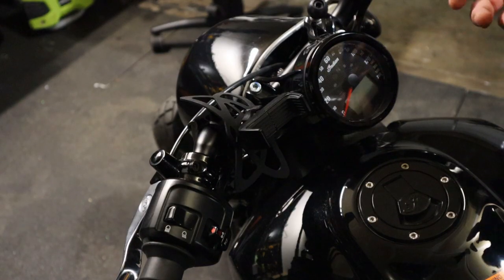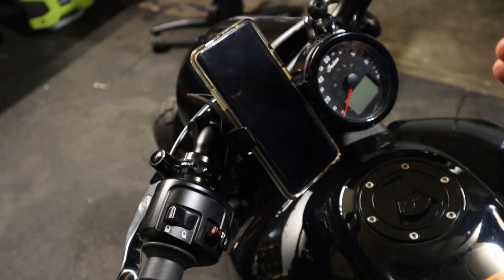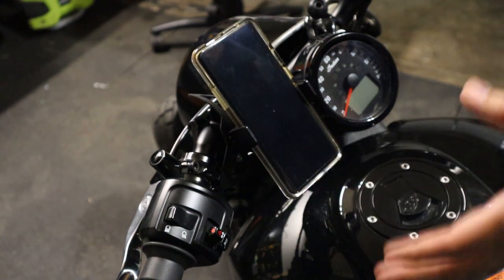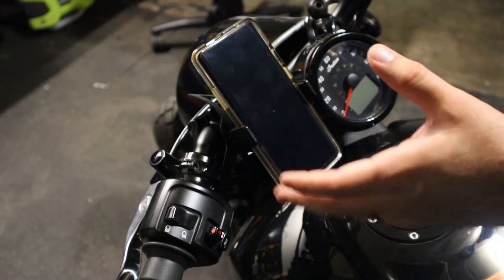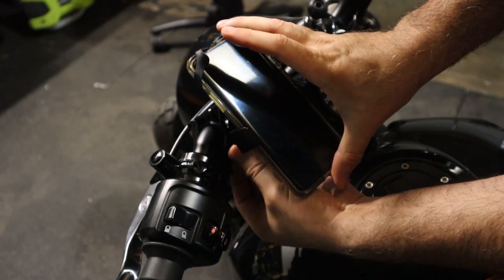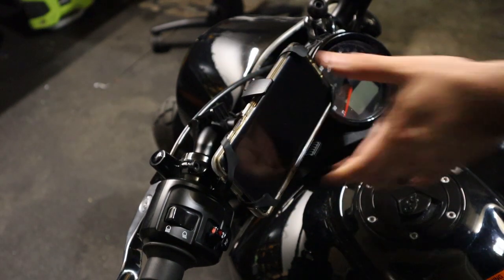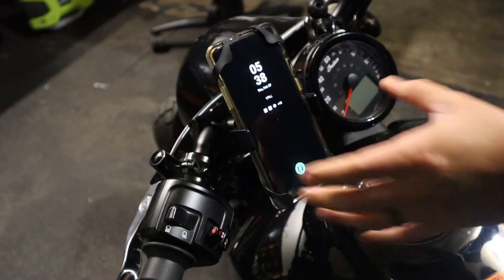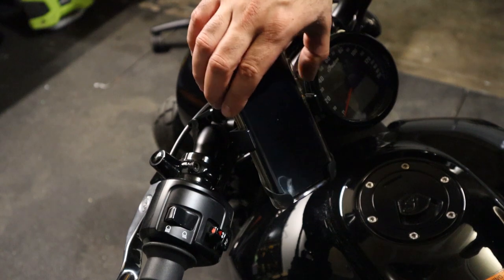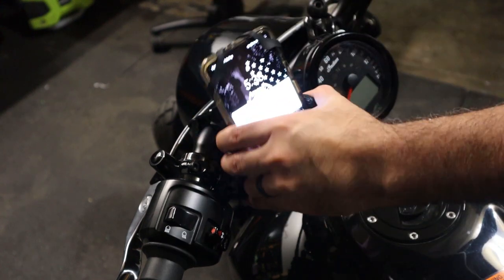So I have my cell phone here. Basically to use it, you're gonna stick the phone in there and open up the clamps. As far as leaving it without the rubber pieces, I'm pretty sure hitting a bump it would probably fall off if you're just cruising — I wouldn't really trust it just like that. So you're definitely going to want those rubber pieces. You just stretch them over your phone on each corner, and once those are on there it definitely feels secure. You can twist it to the side, go up and down. The only thing you've got to watch out for is when you put your phone in, make sure the clamps on the sides aren't pushing on your buttons — you can just slide it up and down for a good fit.